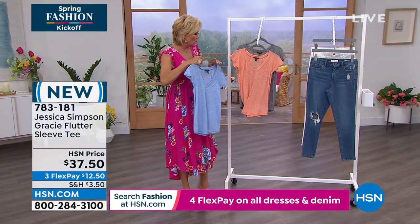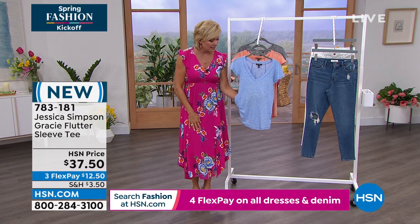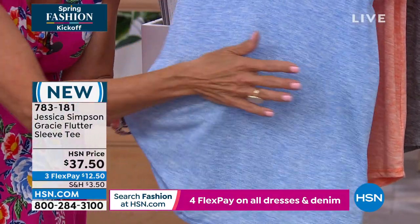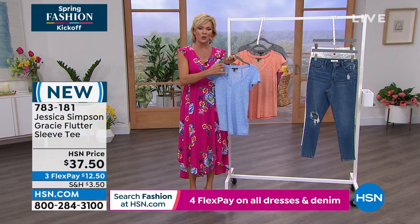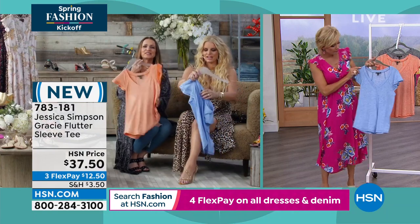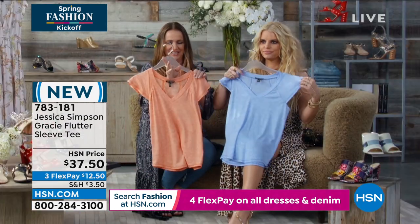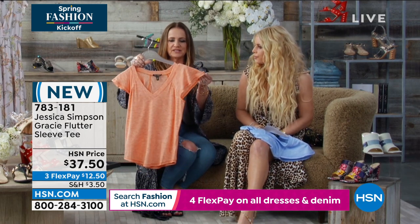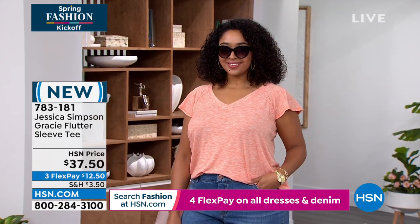Before introducing Jessica and Tina back, a quick look at the fabric: this is a summer gauge — not a thick winter t-shirt. Look at how nice and heathered it is: the color has a twisted yarn that gives a bit of texture. Jessica Simpson and her mom Tina are joining us live from LA. I love the colors and this neckline. Jessica confirms: it's so soft, isn't it? So soft. They're all obsessed. Jessica is wearing the gray one tonight. It's incredibly soft and flattering. The sleeve is so cute the way it's cut in the back — really cute details.